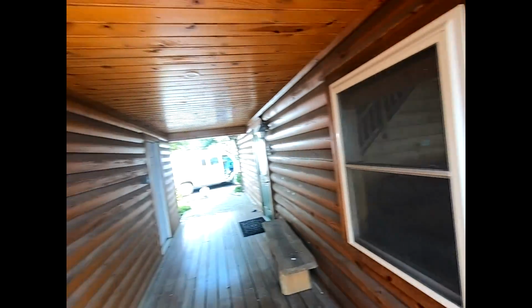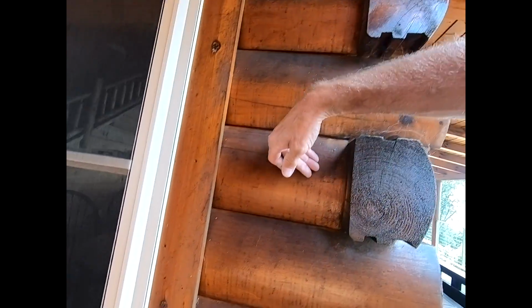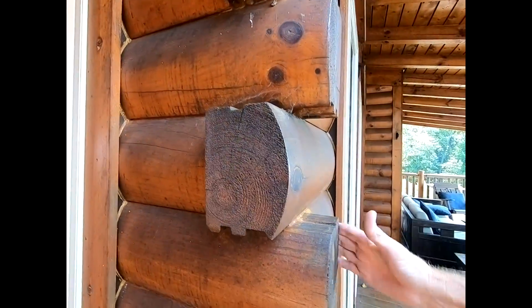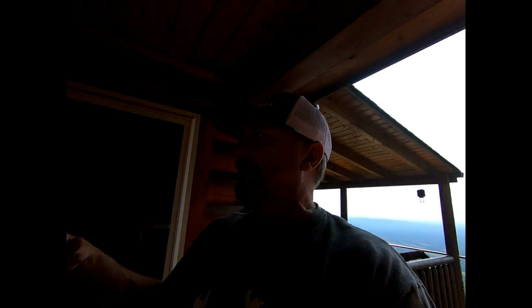We've got to wash it. And over here, these are real logs. And then over on this side where they did a garage, this is log siding. How do you tell the difference? Well, obviously, this is called butt and pass. That's the butt, and then this one passes. So it just kind of staggers, butt and pass, is what that is called.